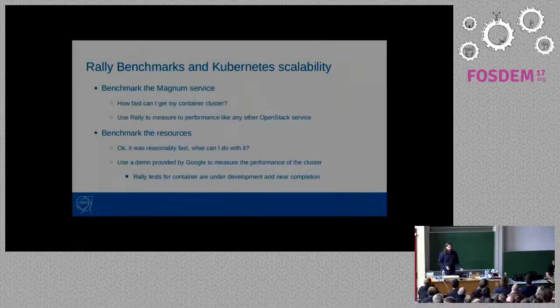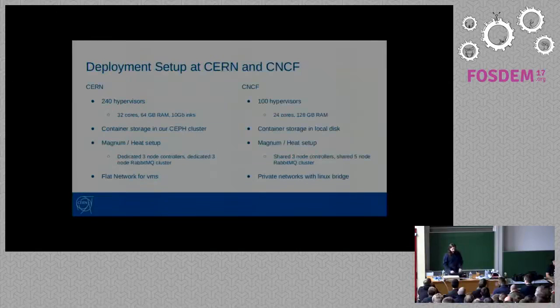So how good is this service that we offer? We did two benchmarks. One is to benchmark the service. So is Magnum able to serve many users? How does it scale? Can it create all these clusters? And the second one is, are these resources good to use? Is the performance good or is it low? So we used the Kubernetes benchmark that the Google Cloud team released, that creates some load bots and some HTTP servers that serve a static file, and you scale up and down for that.